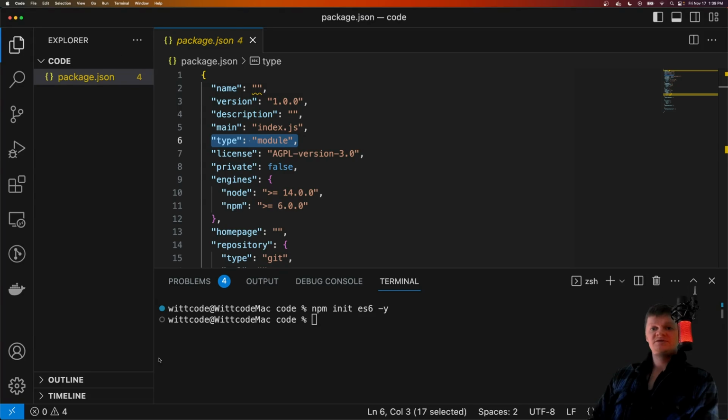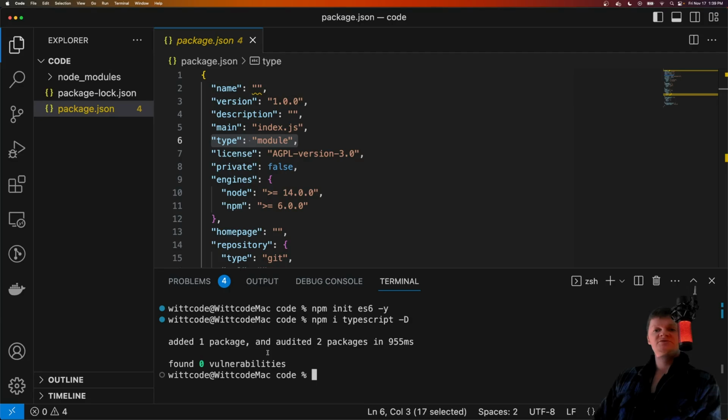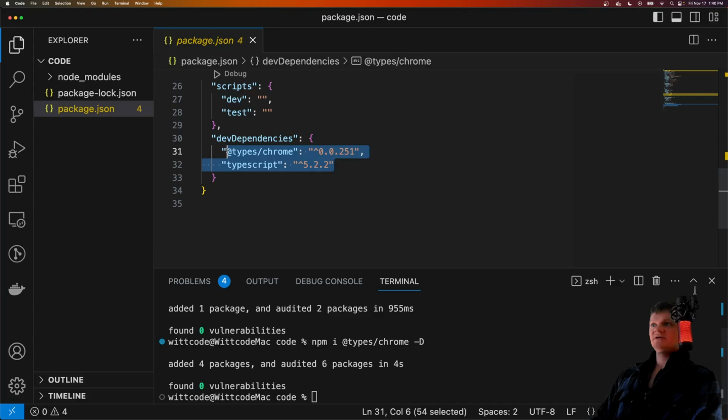Now let's install TypeScript. And TypeScript is simply an npm package called typescript. So npm i typescript. We'll also install it as a development dependency with -D, as TypeScript is used for development, but not for production. However, to get the benefits of TypeScript, we also need to install npm packages from the @types scope. These packages contain TypeScript declaration files, or files with a .d.ts extension, that inform the TypeScript compiler about all the typing information for the specific library. For example, installing @types/chrome provides TypeScript type information for working with Chrome, or building a Chrome extension. So we should install this, but also as a development dependency as well. And now we have both TypeScript and @types/chrome.